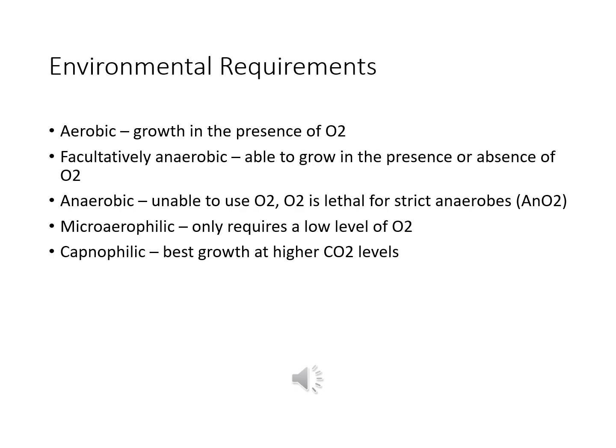That's why if you're setting up anaerobic cultures in your facility, you have to have strict protocols just for your anaerobes. And then you have your microaerophilic, which require a low level of oxygen. And then you have your capnophilic, which are organisms that grow best with a higher level of carbon dioxide.